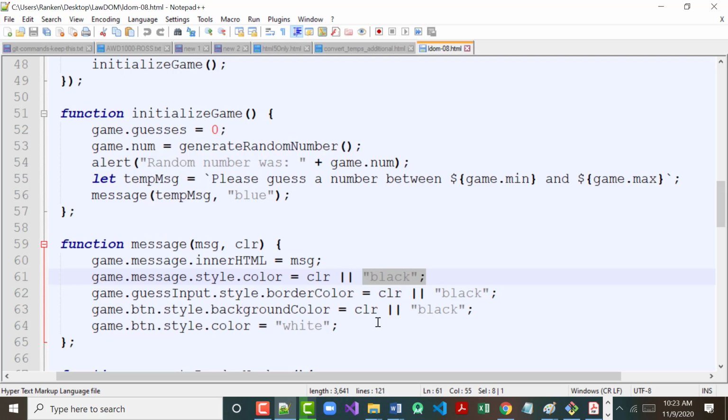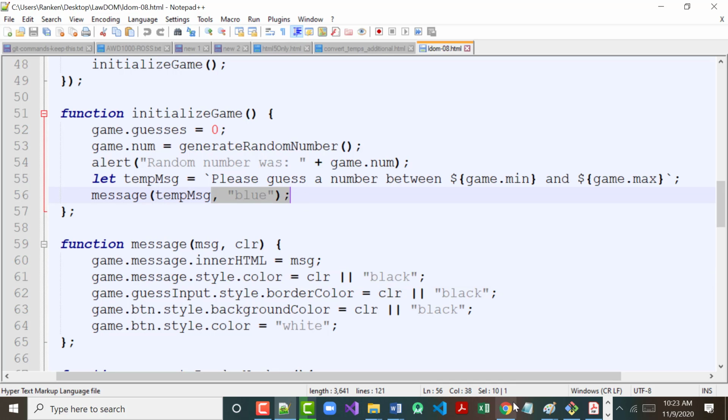All right. So this says basically, look, inner HTML. We just looked at that in the chapter that we just went over. All right. So this is saying, I want the coloring for this, for my message. Either I have, like in here, I've set it to blue, right?